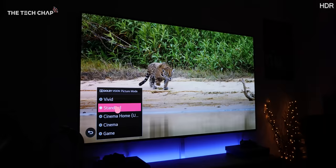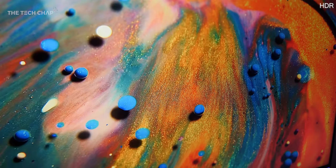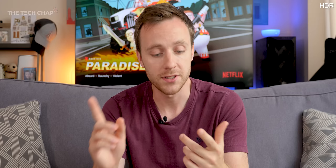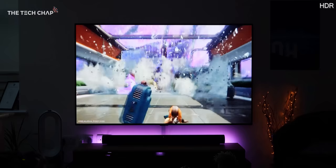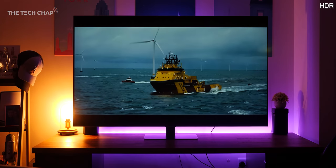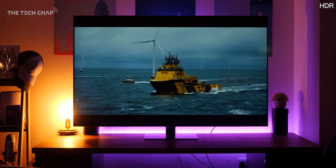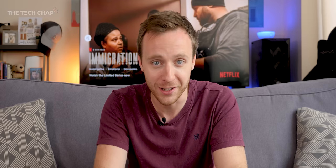But then there's HDR10+, and also Dolby Vision, which is now known as Dolby Vision IQ. These are better and can dynamically adjust their dynamic range from scene to scene using what's called dynamic metadata. The big deal is that Samsung TVs support HDR10+, whereas LG and most other TVs support Dolby Vision. The truth is, there's a lot more Dolby Vision content than there is HDR10+, and that's a big reason why I tend to stick to LG TVs or another brand that supports Dolby Vision or Dolby Vision IQ. There's also another form of HDR called HLG, or Hybrid Log Gamma, which broadcasters use, but most recent TVs will support this anyway.